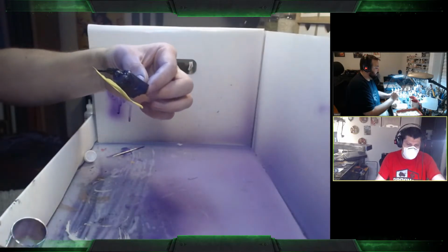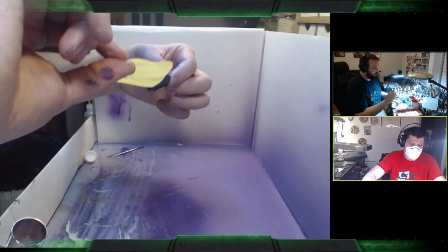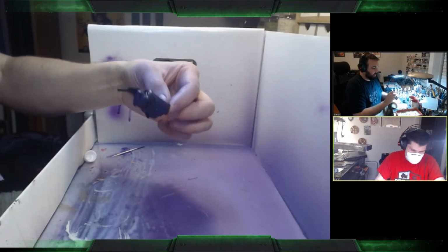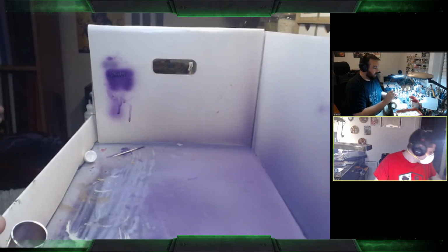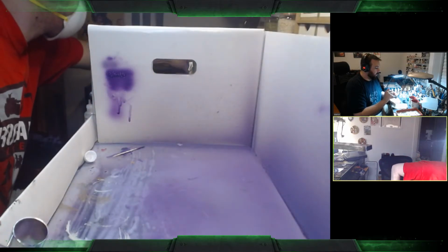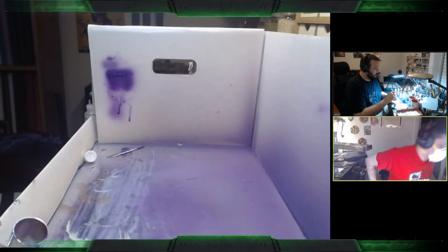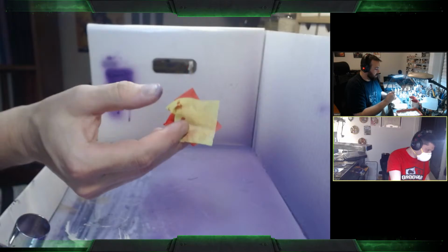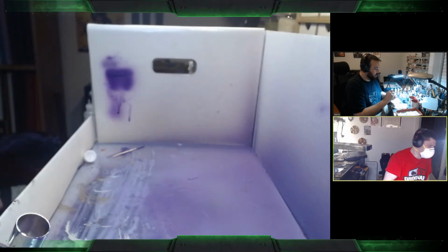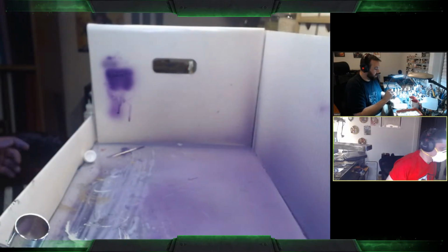Uh-oh. Look, one of Adam's project pieces got stuck to my... Yeah. Was it Adam's 40K? No, it's Adam's, what is this paper called? Craft paper? Yeah. He was doing a craft project, and it got stuck to my guy.